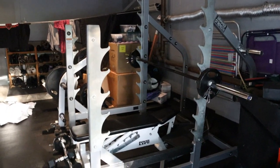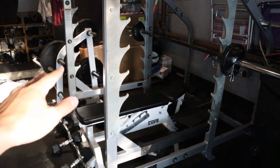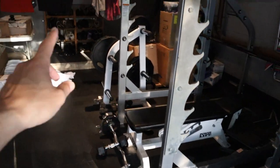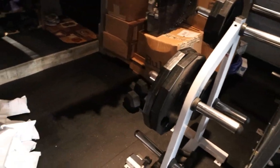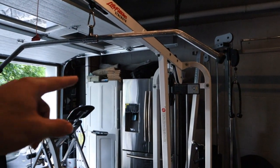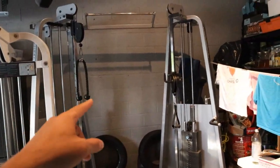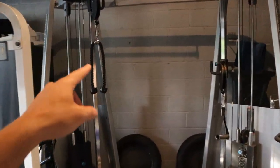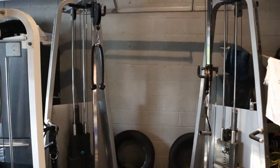At face value it looks pretty minimal — there are basically three sections. Here we have the power rack with the barbell and the adjustable incline bench. We have the Olympic plates over here and some dumbbells over there. The dumbbell set is five to 50 pounds. There's also a lat pull-down machine with two grips — the straight bar and the lateral grip bar. And then we have the functional trainer with cables, ropes, and a bunch of different attachments.